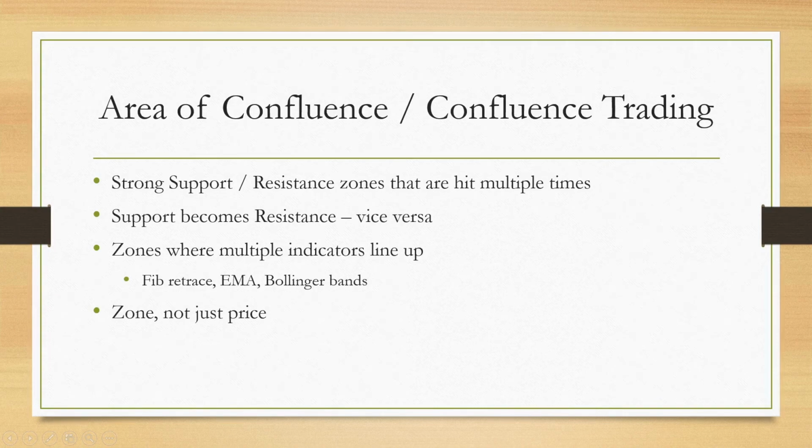And this is not exactly the same as just understanding support and resistance, because support and resistance sometimes is just a specific price where it double tops, triple tops or double bottoms, etc. But this is a zone where it could be within a range of a couple of dollars. Let's say in a $100 stock, it could be a range within $3 to $5. That's the zone where a lot of trading or a lot of support or resistance becomes.